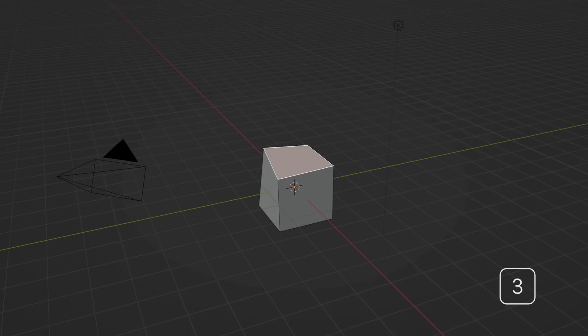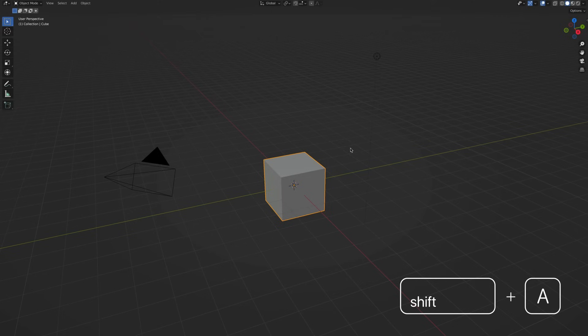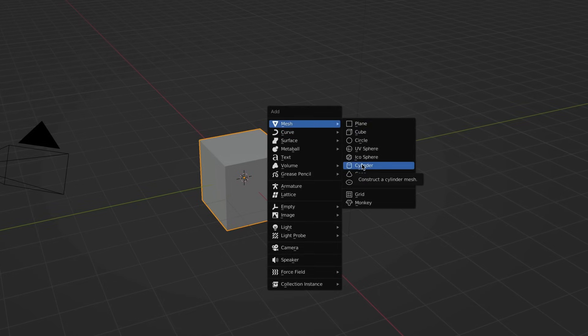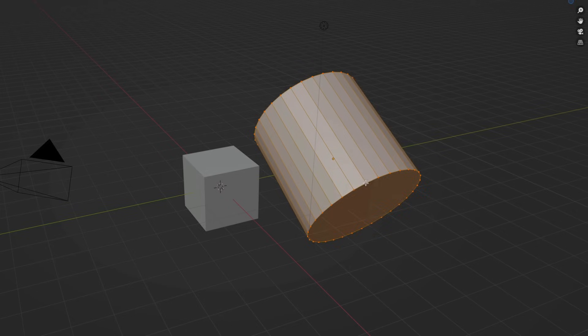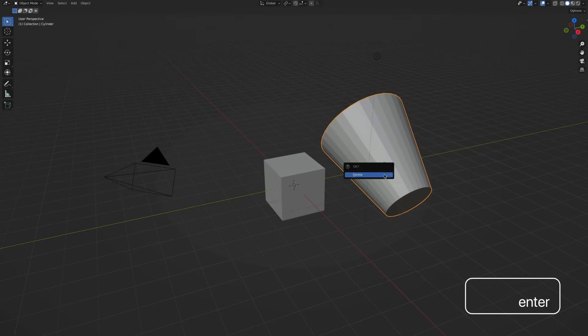At this point, you know the basics, and now it's time to practice the fundamentals you've learned: navigating well, using keyboard shortcuts, and experimenting with editing basic geometry. The best way to do that is to just start building. But before you can do that, there's one more feature in Blender you'll want to be familiar with: adding new mesh objects. To add new mesh objects, if you're still in edit mode, press Tab to toggle back to object mode. Then press Shift and A — this is the keyboard shortcut to bring up the Add menu, where you'll see a bunch of objects you can add to your model. Under mesh, pick a mesh type to place it at the 3D cursor. Press G and move your cursor and click to set it down somewhere else. And if you need to delete anything, in object mode click once on the mesh to select it, then press Shift and X, then press Enter to delete it.